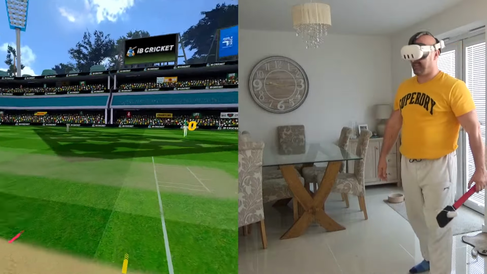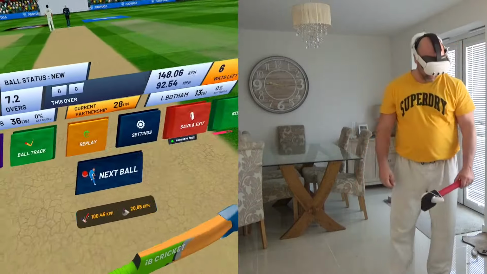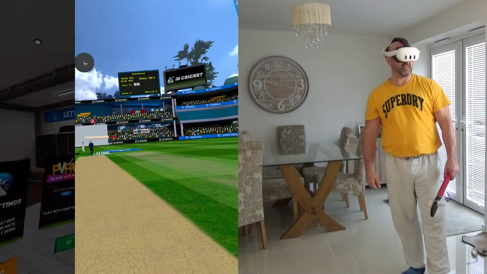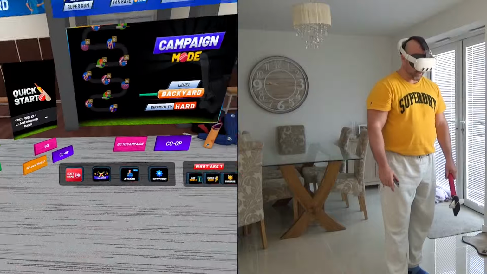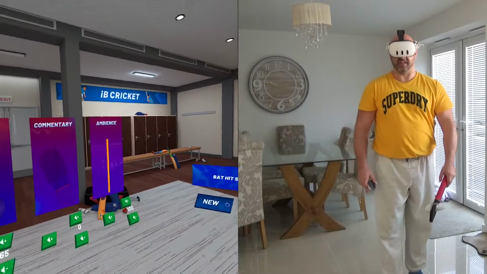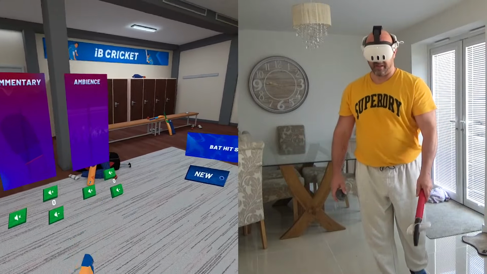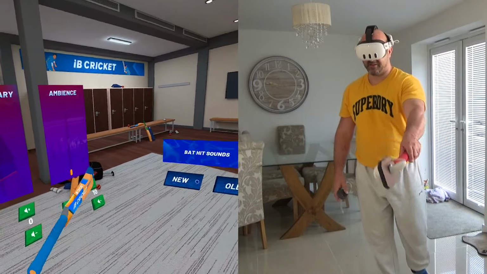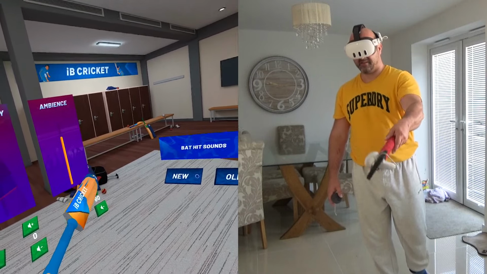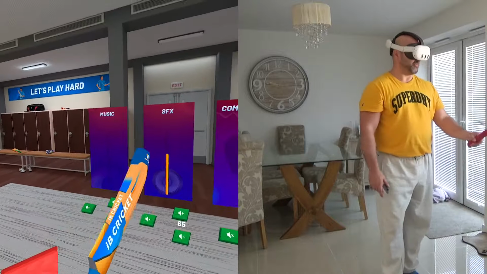Nice. Alright, let's do that now if I can. Options. Save and exit. Okay, so what I'm going to do now is just go back into settings, go into volume settings. Ambience is now at 100, so there should be... okay. It's definitely 100% ambience, please. Let's see what happens. Or maybe it's under music.